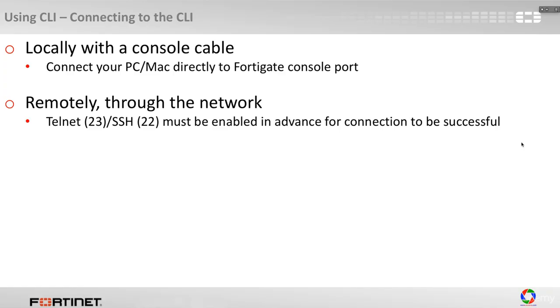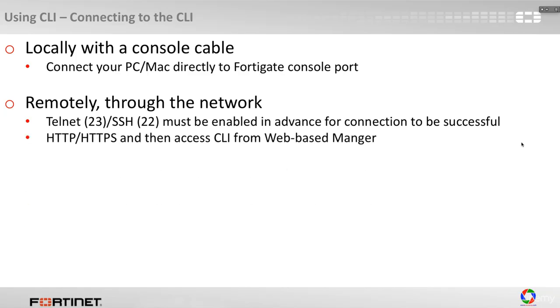And this means you will either use Telnet on port 23 or SSH on port 22, these are the default values, to connect to the device. And this must be enabled in advance for the connection to be successful. Remember what we said in a previous section, that the box comes fully locked and you have to enable options and features as you go through configuration and enabling your device in the network.